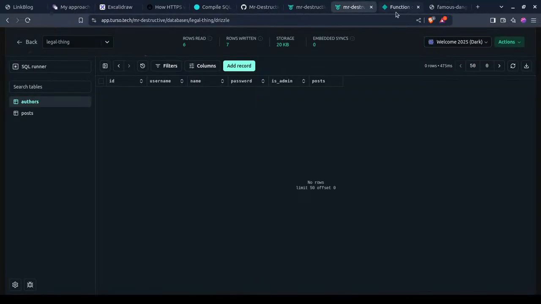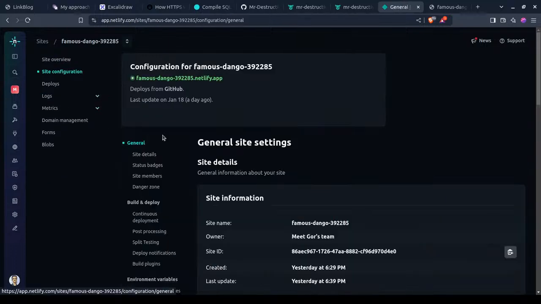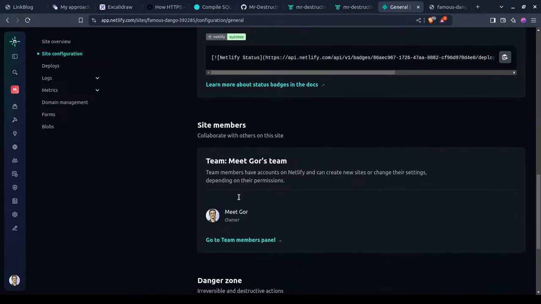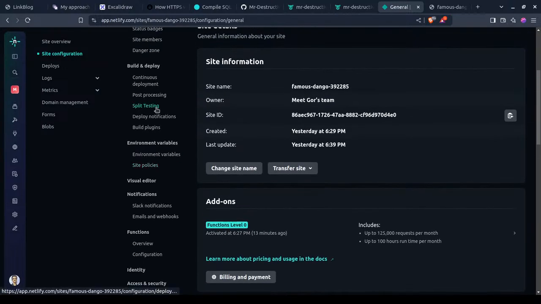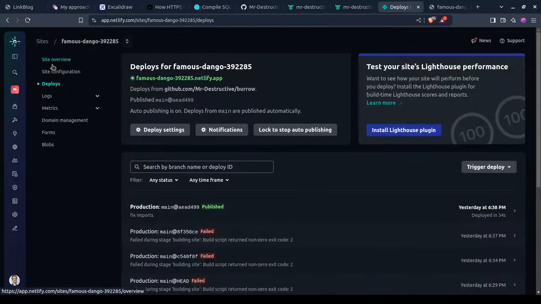So let me remove all of these and let us configure the site. So let me configure the deploy settings.